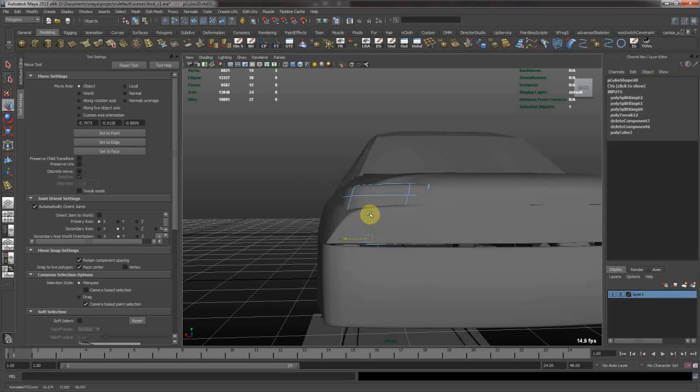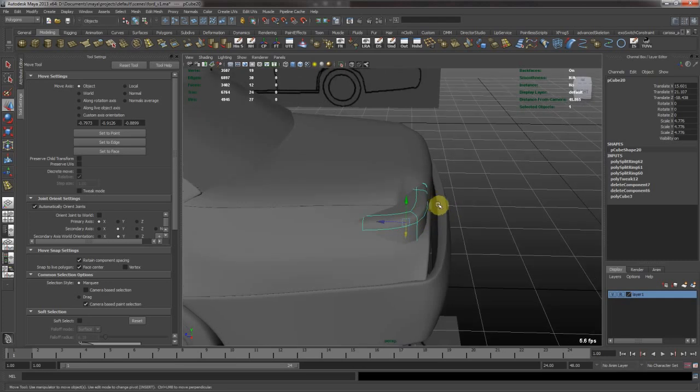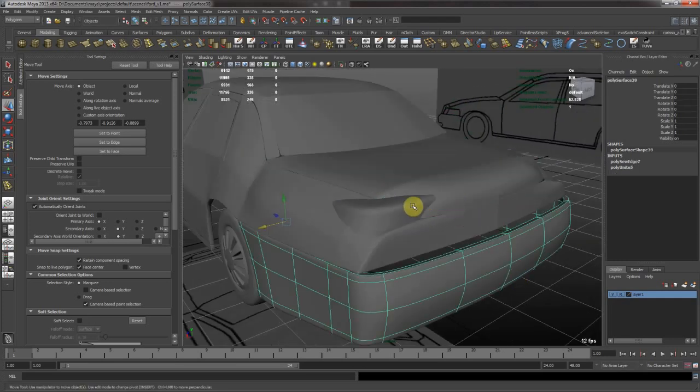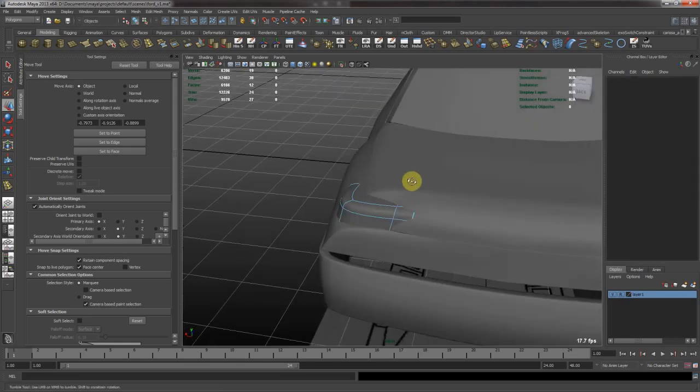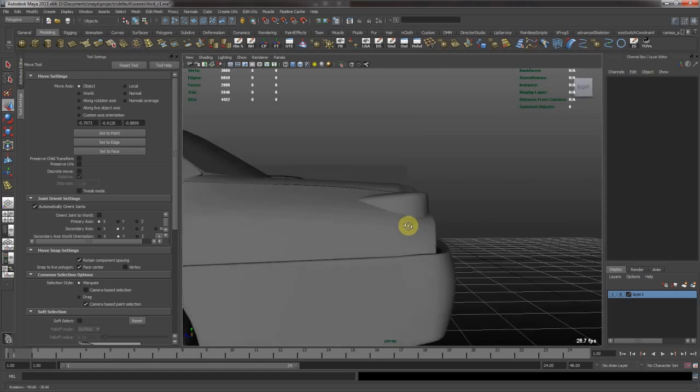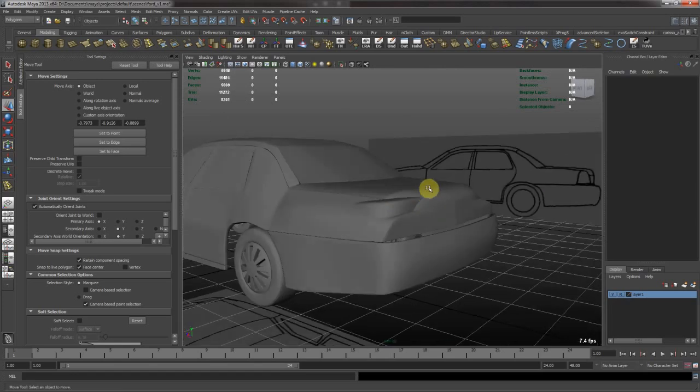Okay. So this looks very strange, and it also conflicts with this back thing. But since in the scene this is never going to be opened, I think it's okay to leave it like this.